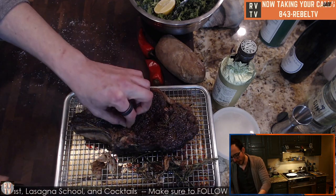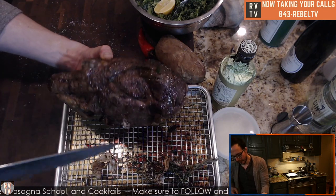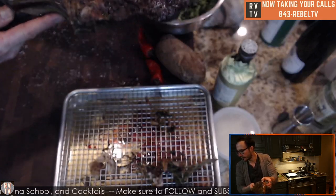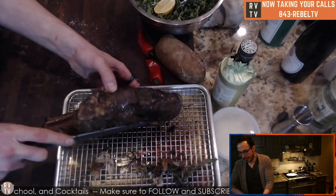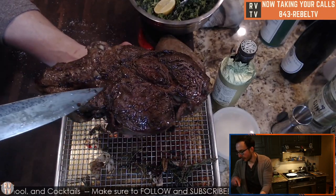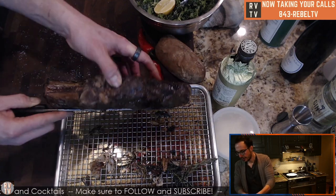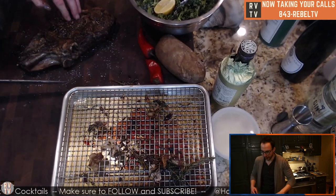Not super salty, you want it to be properly salted. Alright, so let's get this out of here. So again, let's look at both sides. If we look at side A, we can see that we have a very beautiful crust here. Looking real nice. And then side B also has a beautiful crust. It's just less beautiful than the other side. Still a beautiful crust, but we're going to serve the crispy crust. Woo! Don't drop it. The crispy crust on the side up, okay?